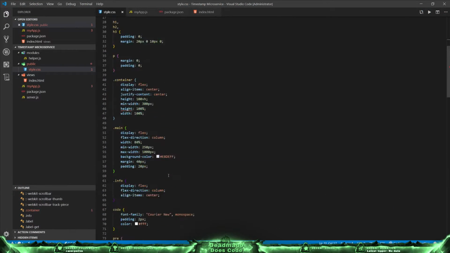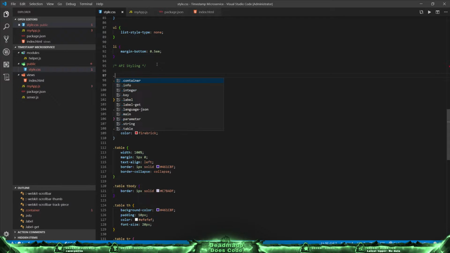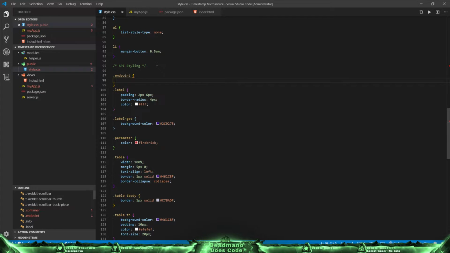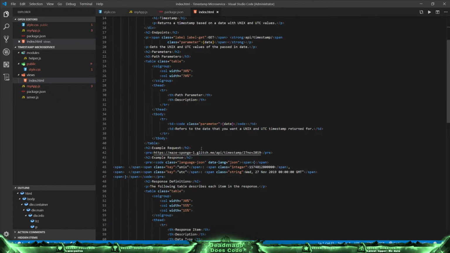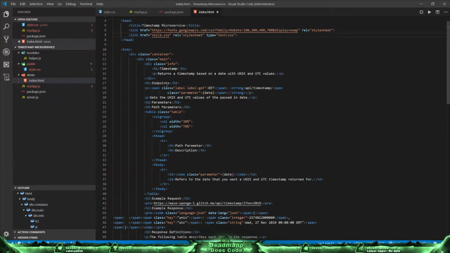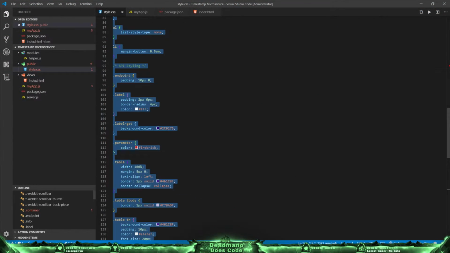I think we need a class of endpoint. Padding, 10 pixels top and bottom, 0. And then add endpoint to the p tag, and add it to class.